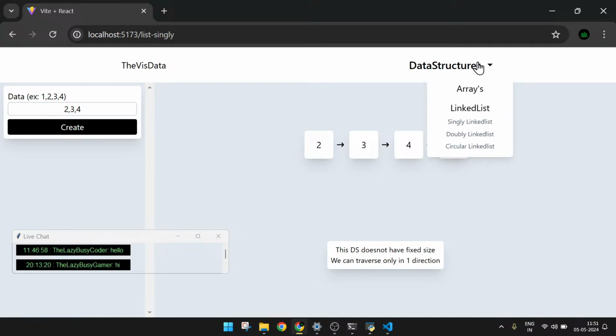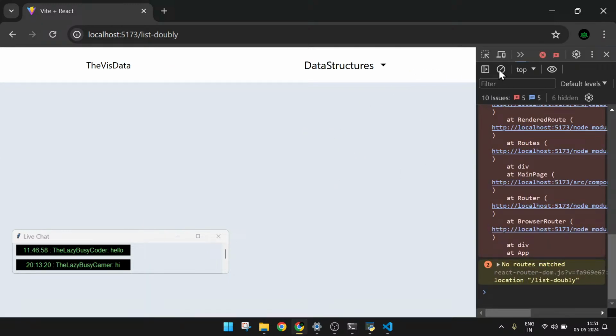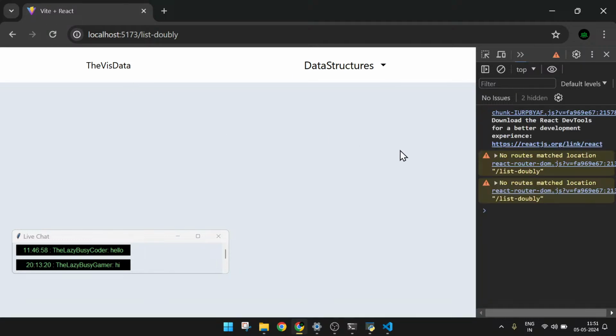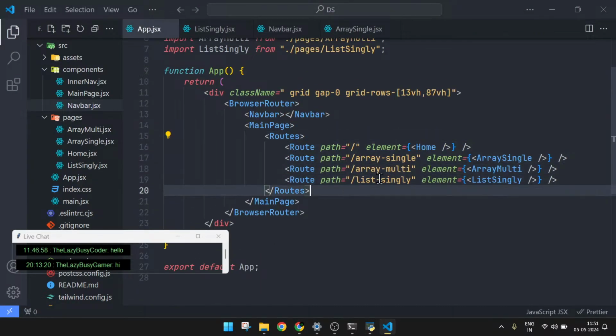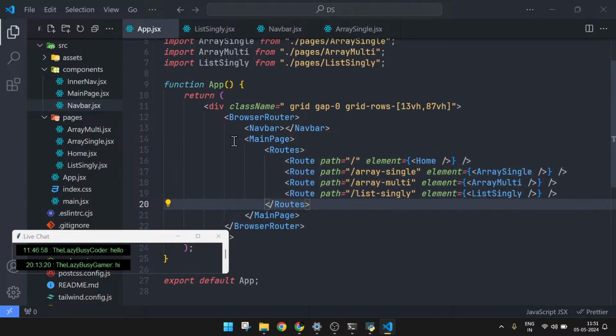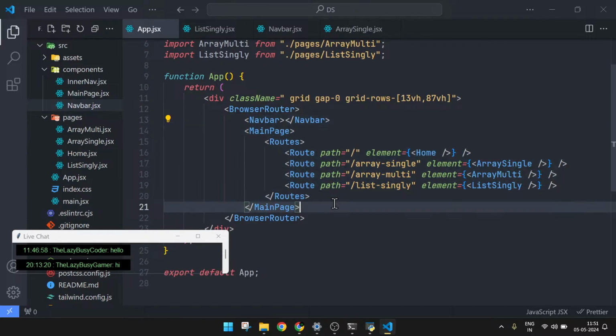Singly has been done. It was easy. I just used an icon. That's it. Now I'll move on to doubly. But for doubly there is no route. So let's just first define. All the routes are in the app routes. React has this React Router thing, using which we can do the routing in our front-end application itself. We don't need a backend.